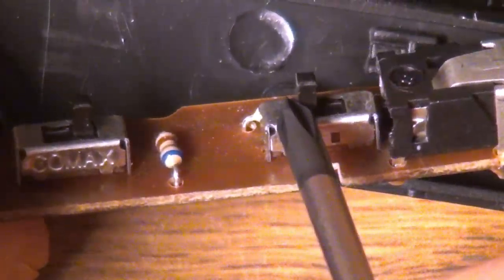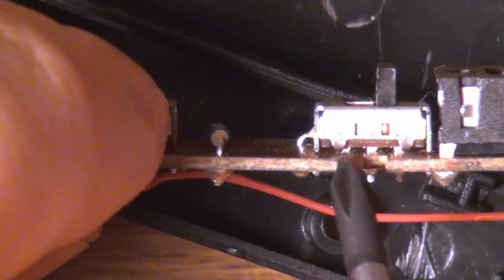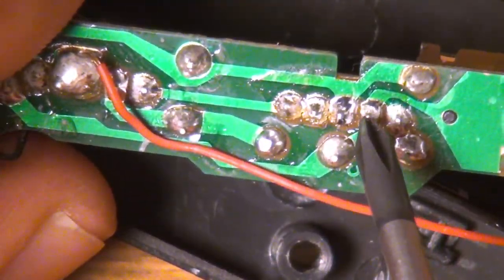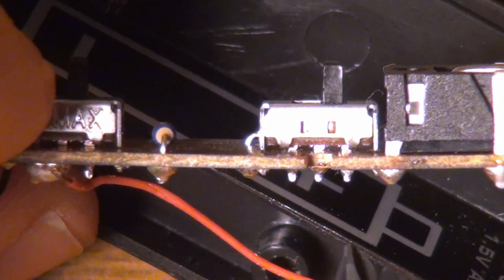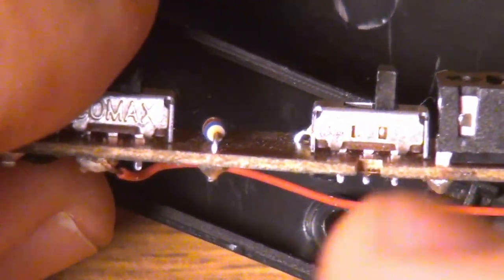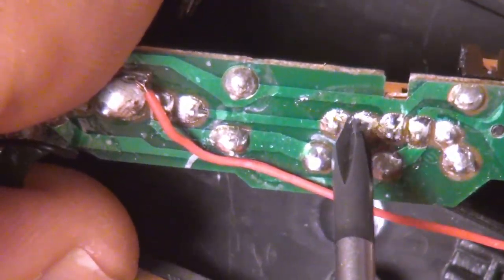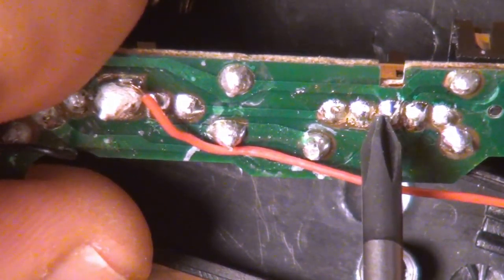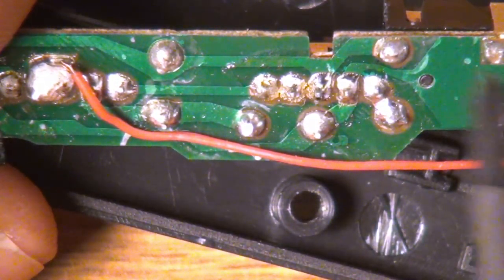Finally, let's look at the mono/stereo switch. It's similar to the power switch — three pins where depending on position it either shorts these two pins together or these two pins together. Looking at the traces, two of the pins are connected to the circuit and one is not connected to anything. When the switch is in the left position it shorts that unconnected pin to one signal pin, which does nothing. But when you flip it to the right, it shorts the left and right audio channels together. Now I'm going to throw the schematic up on the board and we'll walk through it.